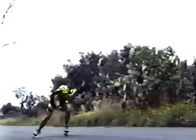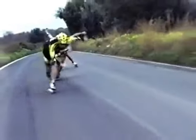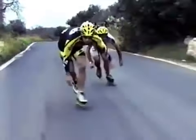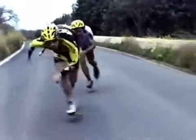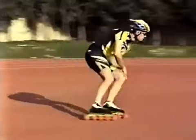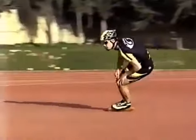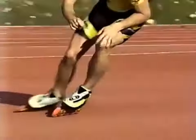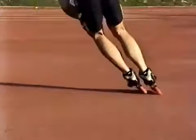You know how to do crossovers? Yes. So then you can learn how to do the double push too. I propose acquiring the necessary technical ingredients with 5 exercises. You're already familiar with the first exercise. It concerns the lateral push around a circle on the inside edge. This exercise should be carried out in both directions.